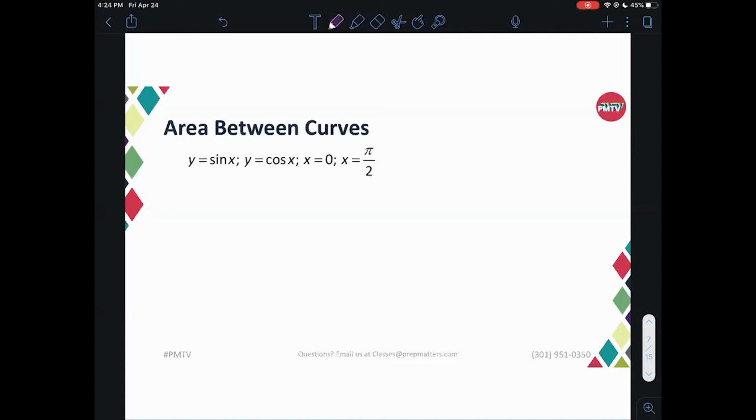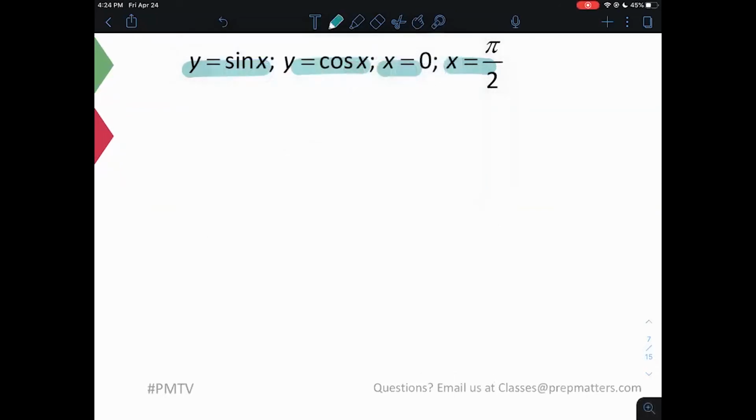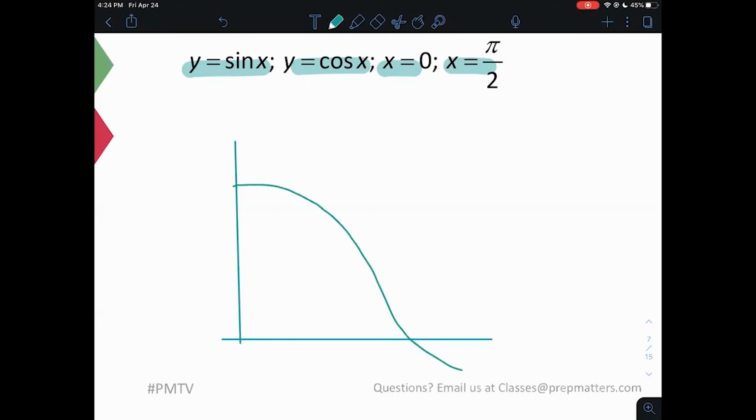So I'm going to illustrate this with this particular example. We are given two functions, y equals sine of x and y equals cosine of x. And then the vertical bounds, x equals 0 and x equals pi over 2. So this is giving us a situation, let's check my art skills today, that looks like this. I'm gonna actually start drawing cosine of x first. We have cosine of x. We'll say that looks like this. And sine of x, which would look something like this.